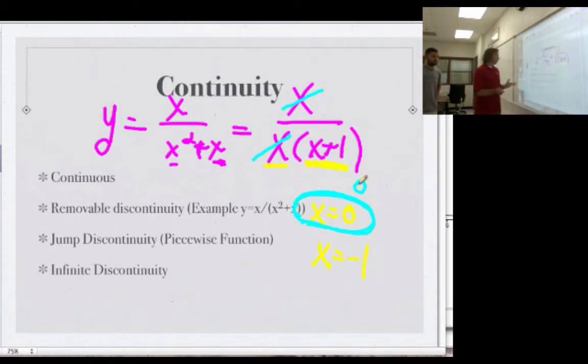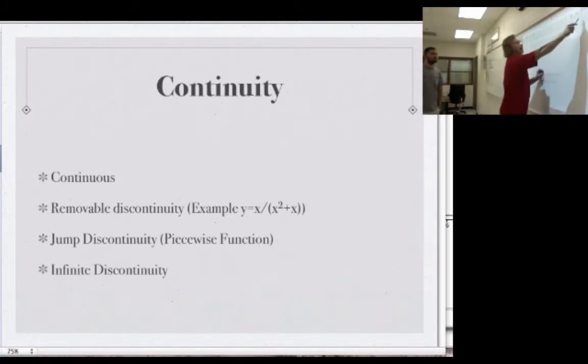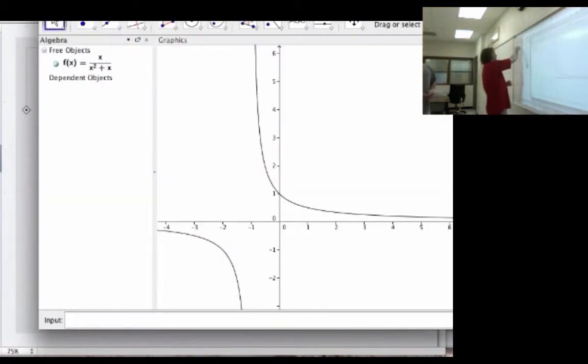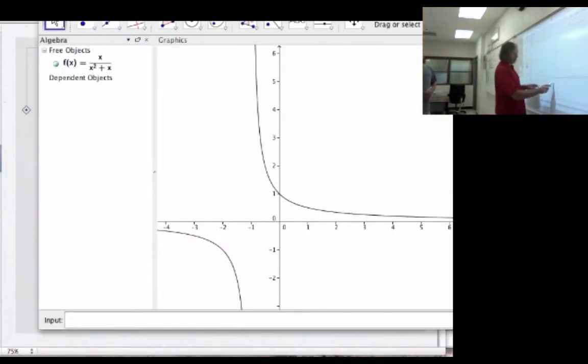Now, most graphing devices won't show you that. So let's take a look at the graph. And at x equals negative 1, look, we do have a definitely spot of discontinuity. I'm drawing the graph and then, oh, got to pick my pen up and keep going. At x equals 0, it looks like the graph keeps going, but there should be a little hole right there. That's called a removable discontinuity. I think I kind of botched that one up.